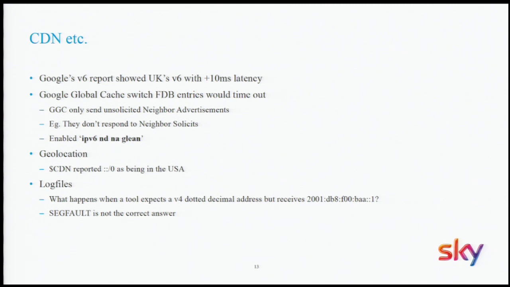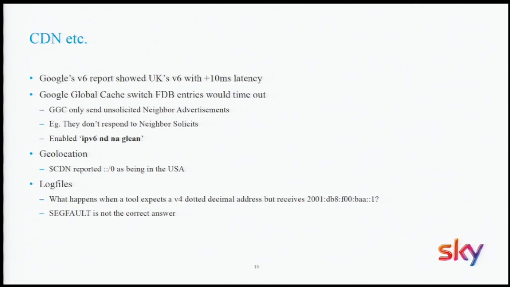We started noticing that Google's V6 report had the UK at a slight detriment in V6, so an extra 10 millisecond delay for V6, and this impact value, which they don't really give you much information about what that impact actually means. But as we were the biggest V6 rollout in the UK, we were pointing the fingers at ourselves and thinking, why are we doing this? We thought we'd done everything properly. We've got all our peering and transit all stacked, and our GGCs are all V6'd.